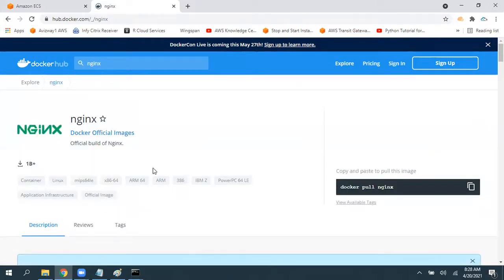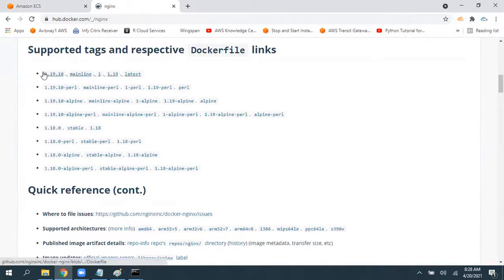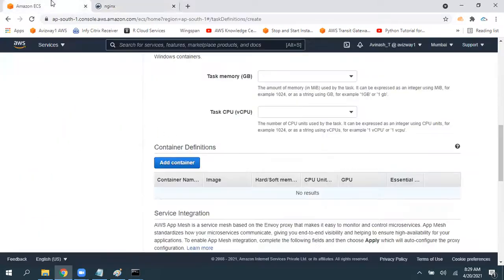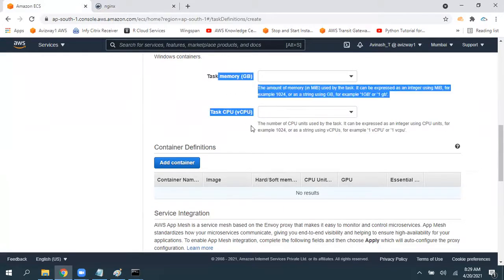So now this is the name. This name is important for us. So what tag do you want to give? You can pick any particular version. You can give nginx colon latest, or nginx colon 1, or nginx colon 1.19. You can give anything. If you want to go with a particular version, nginx colon perl, you can give that one also. We always go with the latest, right? So this name, nginx colon latest, is going to pick this Docker official image from Docker Hub and run it. While running, how much memory you want to give, we can define here.